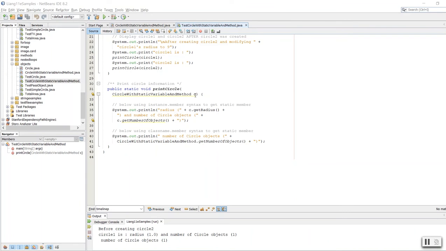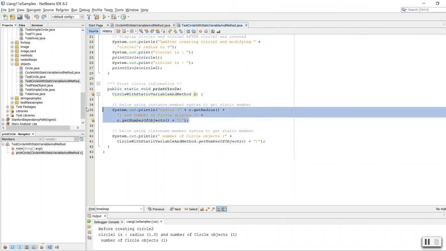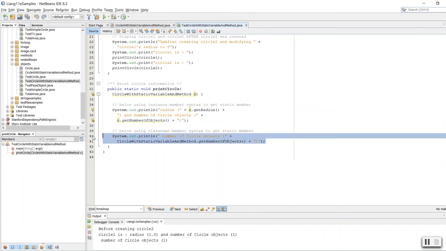It was passed as an argument, this reference. And here's where it was specifying what the radius was and calling the get number of objects via the instance, via the reference here. And then here was just calling it via the class name, member name syntax, which, as I said, I think is a better way to do it when you're invoking static methods.